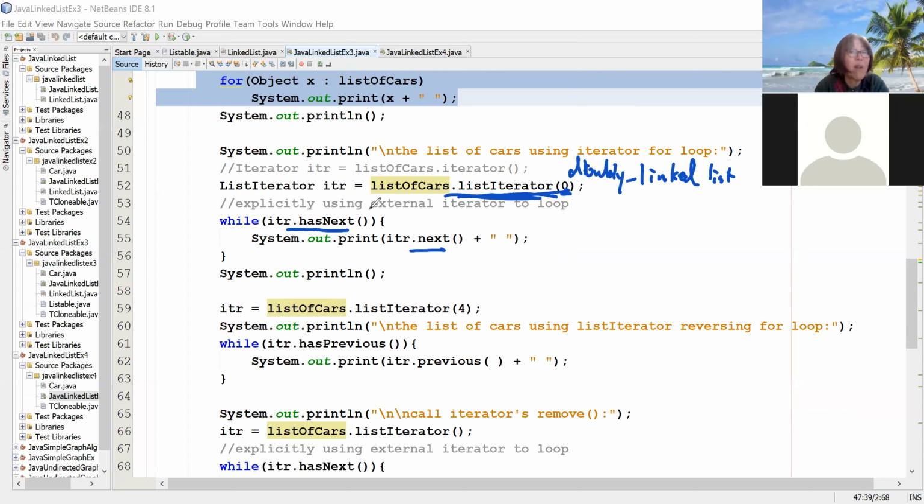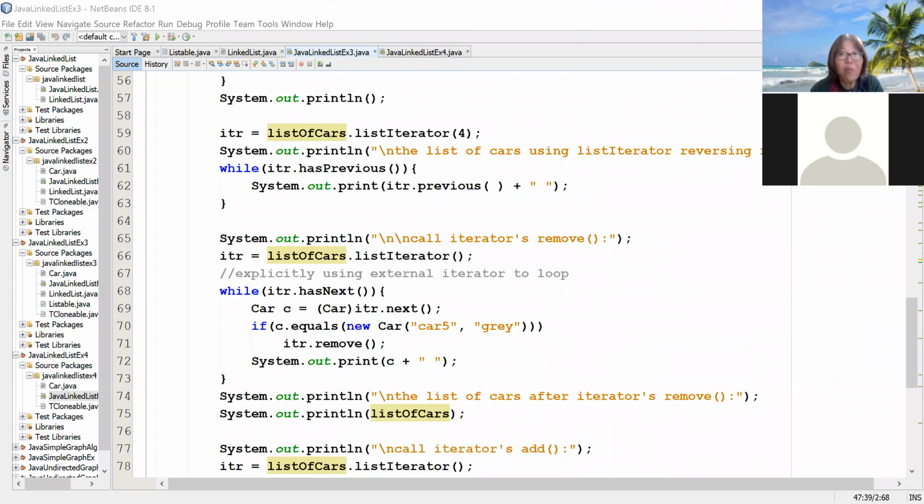So this time we call it an external iterator. So we use the iterator itself to do the loop. And this is very nice because it can directly get you to the specified location. And this time it shows us how we do the reverse way, backward traversing. Then you just use the previous and has previous.